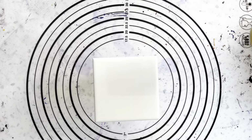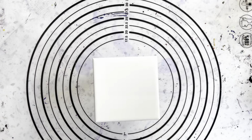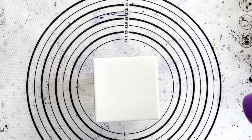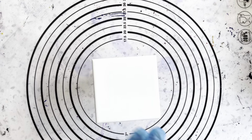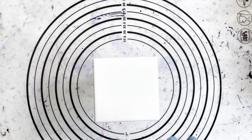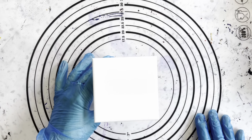And so I'll just quickly go over the colours for you. I'm just using the SuperCell Gold, SuperCell Cadmium Red, SuperCell Titanium White. I won't put any of the navy blue in, but that was what I used to make my purple, but I will put a little bit of fuchsia and of course my purple that I made. I also added to that purple just a little bit of the Reeves Iridescent Medium, just to give it a bit of sparkliness. When I finish these off, I'll put resin on with a bit of glitter as I usually do, and that will bring that nice sparkliness into it as well.